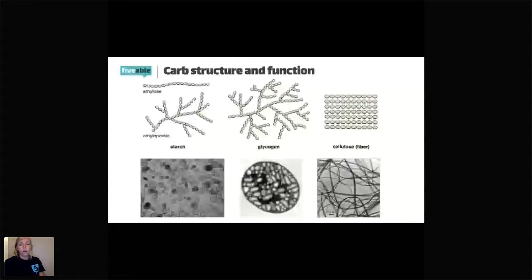So, carbs in their polymer form, they can be very linear or they can be branched. They can also be highly branched. So first, if we were to look at cellulose, give me a thumbs up or a happy emoji, just so you know what I'm talking about. Would you call cellulose linear? Does this structure look linear to you? Give me a thumbs up or a high five or something. Show me if you think cellulose from this diagram looks linear. I did the okay sign.